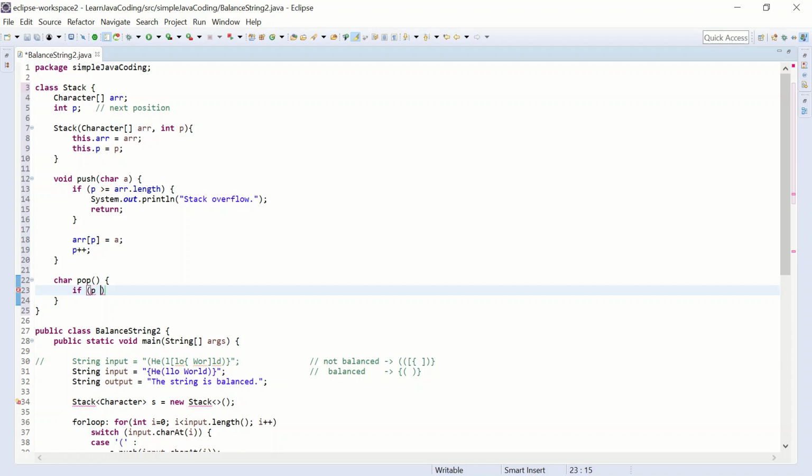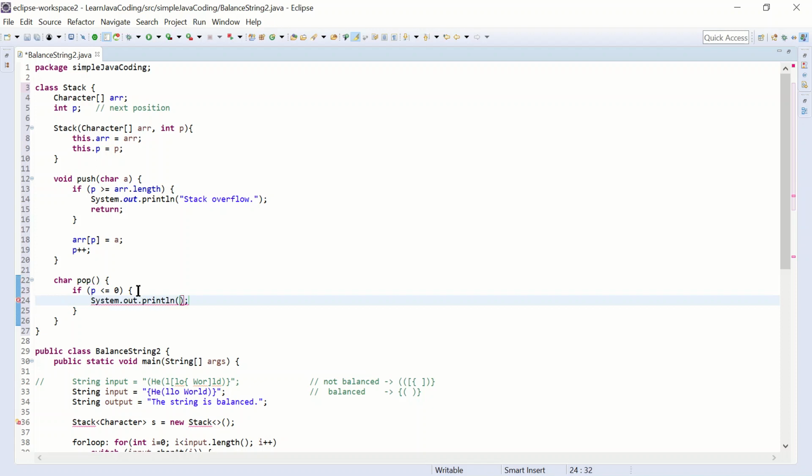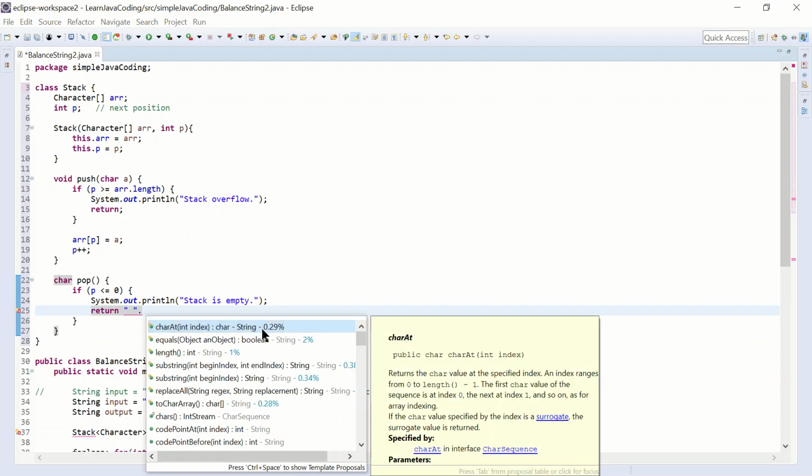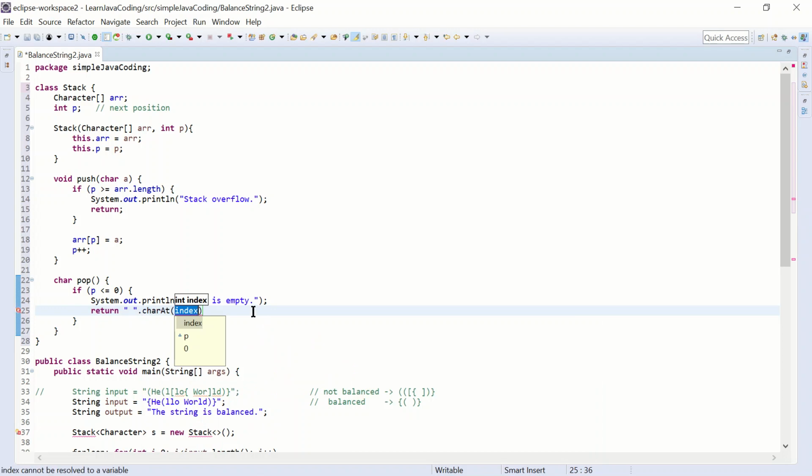So if P, which is the next position, is less than or equal to 0, I want to send a message, let's say "stack is empty", and I'm just going to return a blank if the stack is empty.